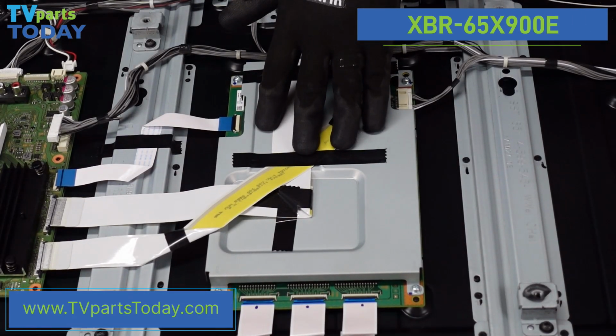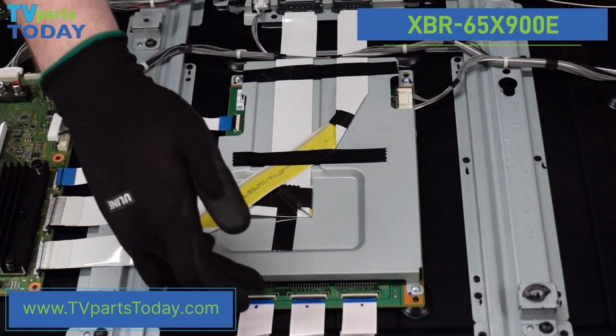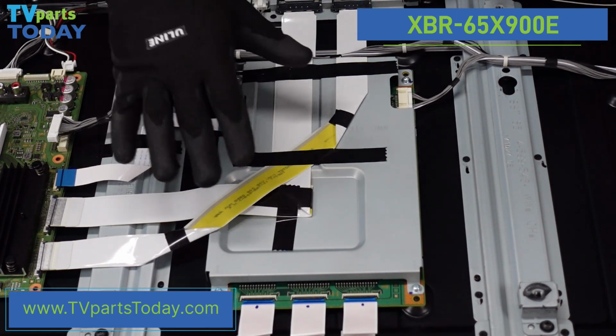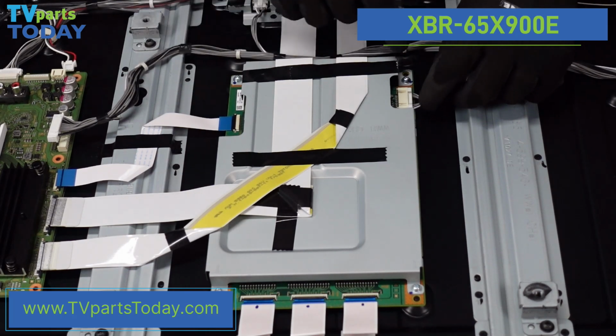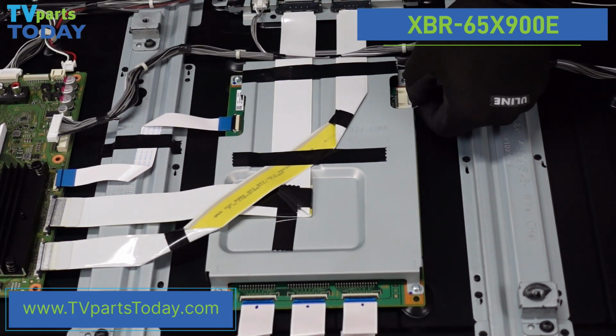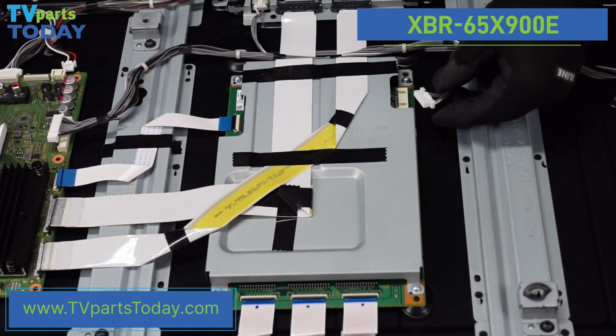Next on the list is the LED driver board. There are a couple of ribbon cable connections here, as well as 1 clip right here. Let's go ahead and do those first, and we'll start managing with all these ribbon cables. So this guy, there's going to be a small clip in the middle. On the back, we just want to depress that with our thumbnail, and it pops right out of there.